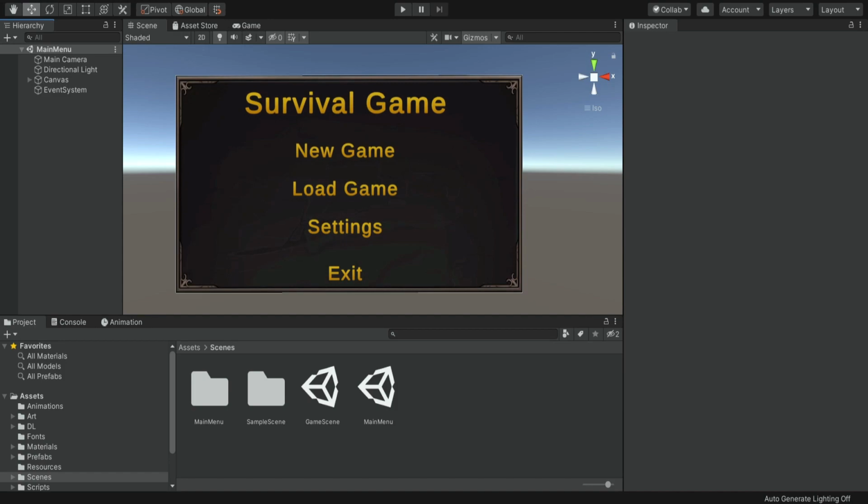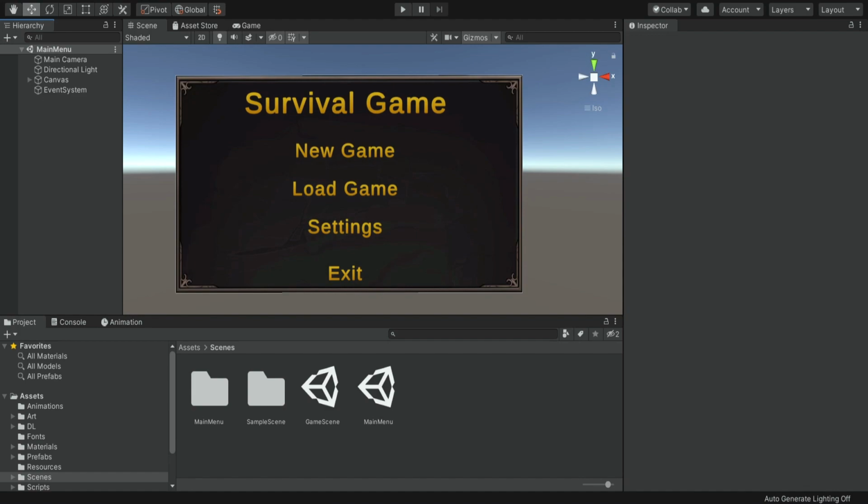Hello there and welcome. In the previous episode, we created the main menu of the game and we also created an in-game menu. So now we have an option to start a new game, we have an option to quit the game, and we also created a few sub-menus that are still empty. Now that we have all of these menus, we can start working on saving and loading the game.